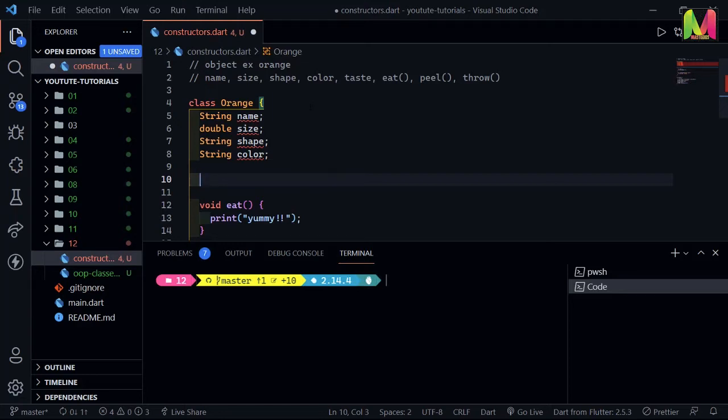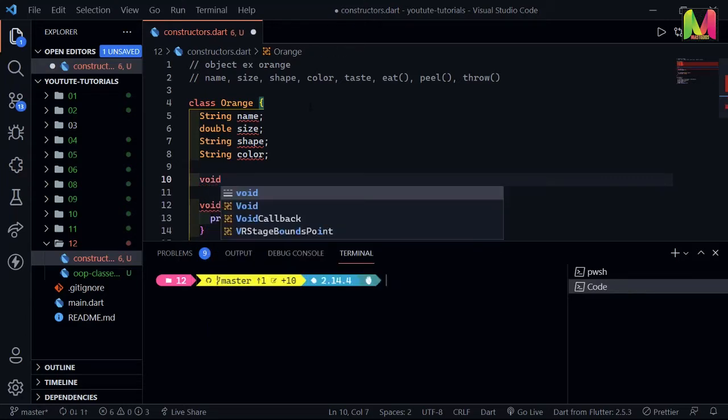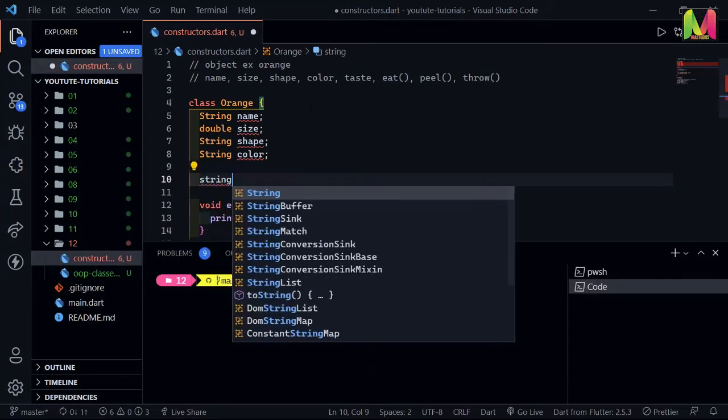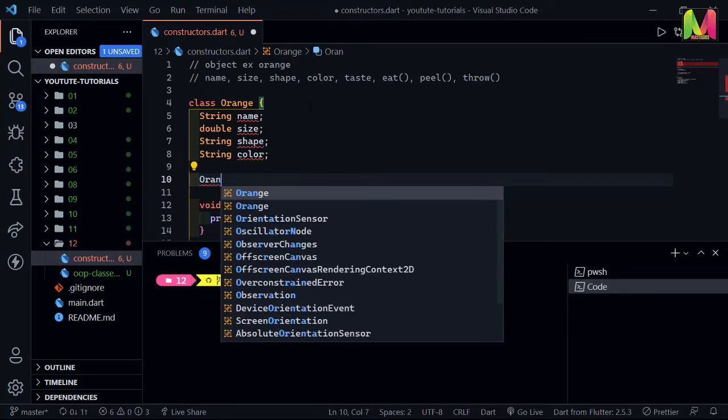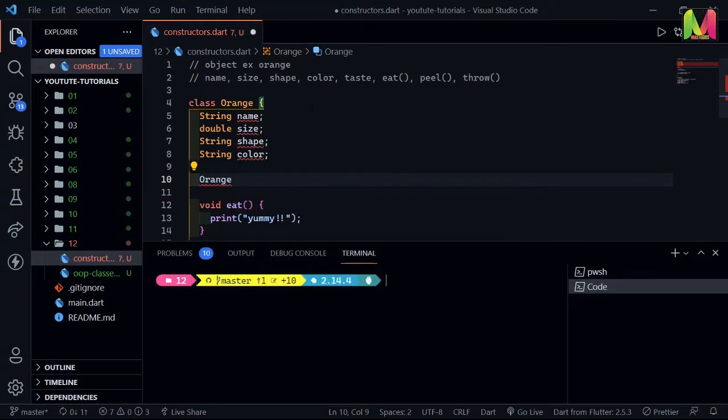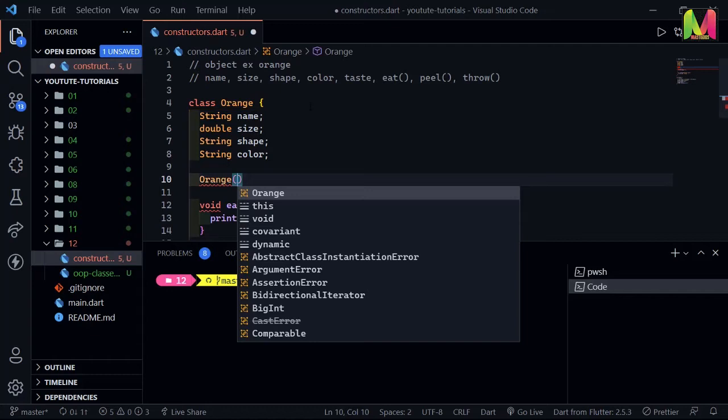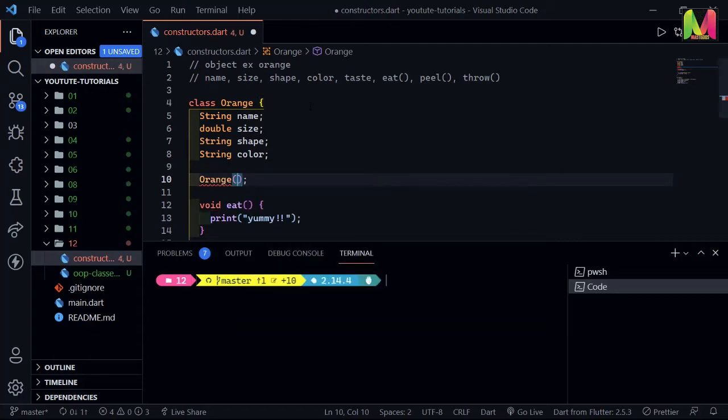So all the methods we are going to create will be, say, void or a string, or say an int or a bool. But in this case, we are going to use the same name and the same casing. So if it's camel case you used, you are going to use the same thing. And open and close brackets.